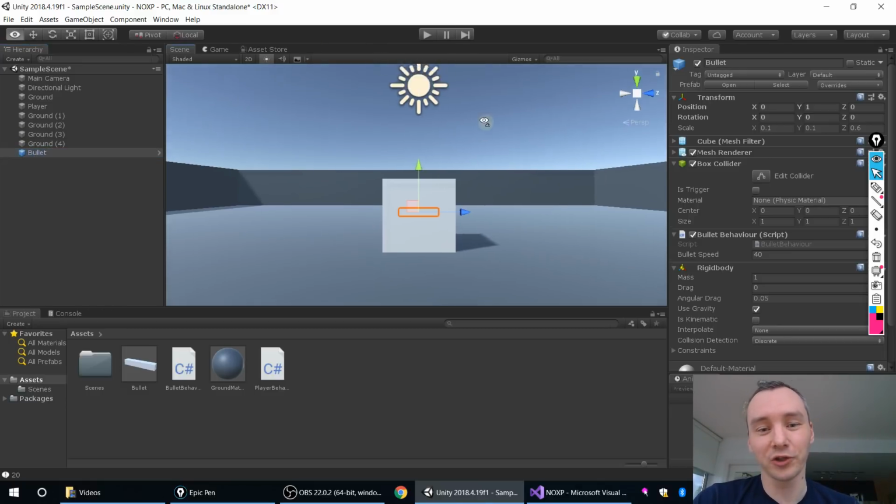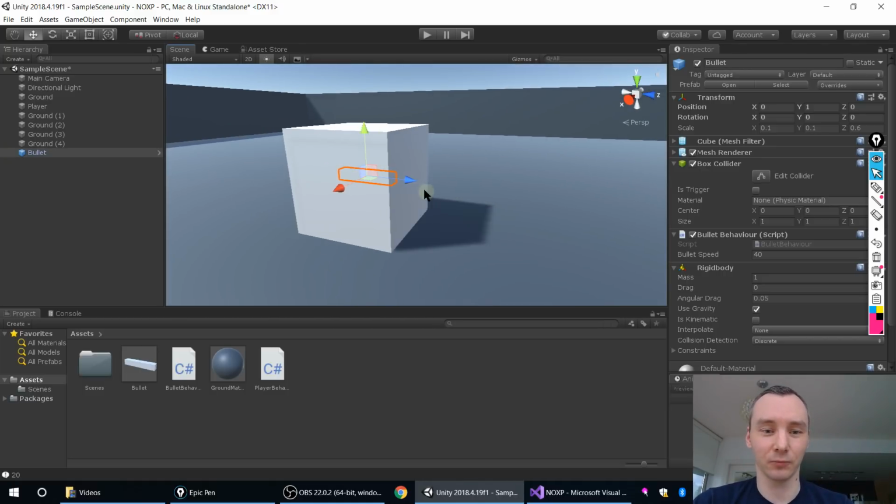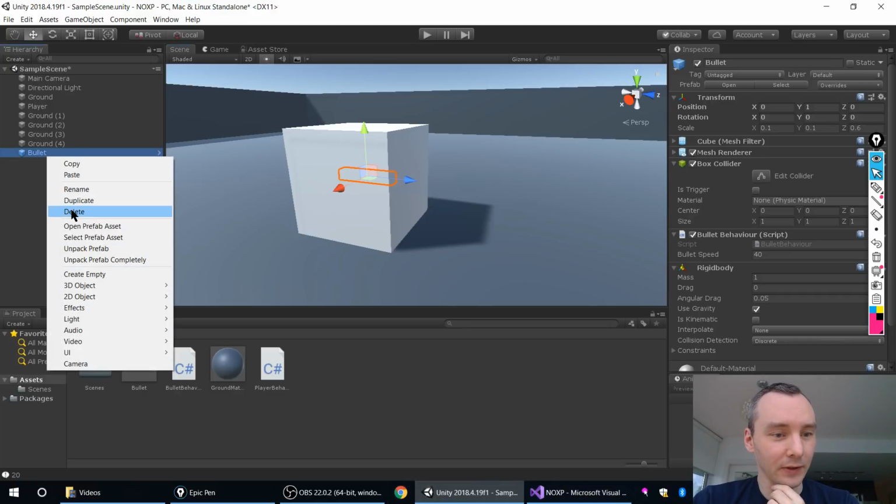So what we could do in future, once we have a player model with a bunch of components to it, and it looks like whatever we want it to look like, we could have a specific spot on that model that we designate as here's where bullets should spawn. But for now, we're just prototyping. We're just trying to make things fast. I'm going to delete this.